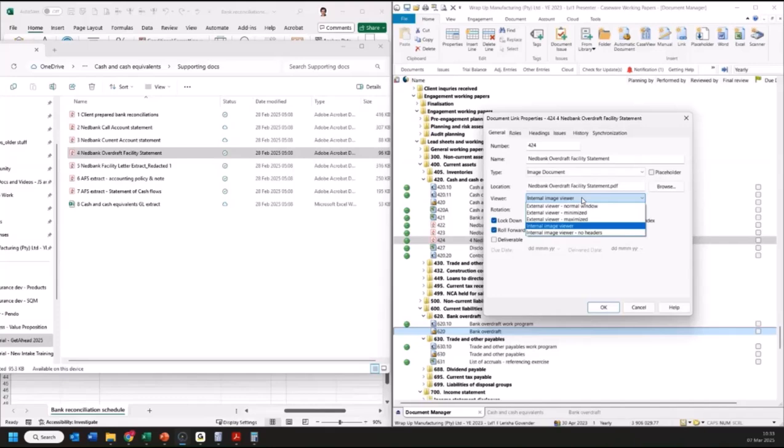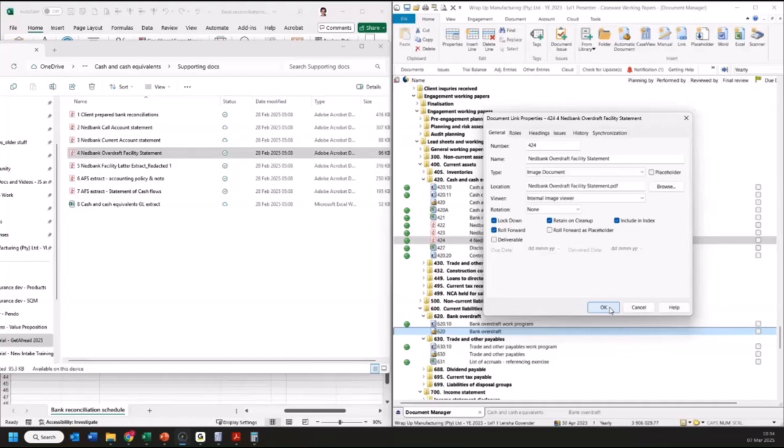That's what we want to do on this bank statement, to be able to document evidence for it. So I don't want to have it as an external viewer PDF document that's basically just a PDF. I can't do anything with it. I want to have the information from the PDF there, but I want to make it a so-called internal viewer so that it looks like a working paper. So that's important. If yours does not say internal viewer, make sure that you do it as internal viewer.